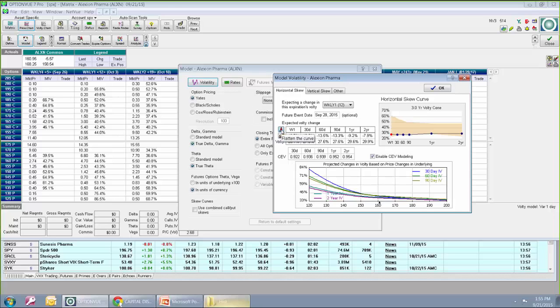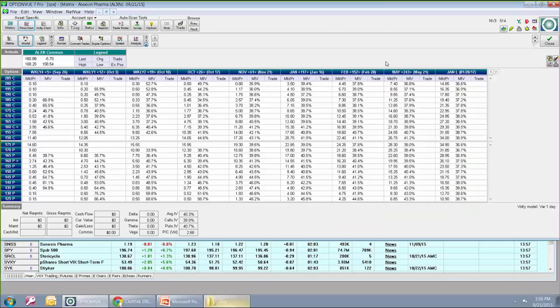And you can flatten it out as of this date by clicking these buttons again, and OptionVue will say, oh, it's going to go back to these normal levels. You can just check what it's projecting it's going to go back to. In the case of an FDA announcement, these would be so much higher that you'd see maybe these dropping 40, 50, even 80%. Sometimes it's up around 100, where these farther out ones may not be anything like that. So you could actually put in an event yourself, as opposed to just the earnings that we bring in automatically.